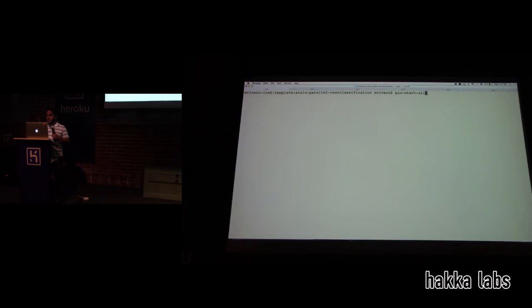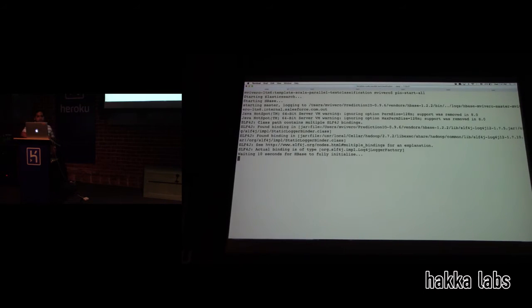We start PredictionIO with a very simple pio-start-all. PredictionIO is built on top of Spark for the data processing, HBase for the metadata store, and Spray for the REST API that we're going to need to use to query our trained models in real time.